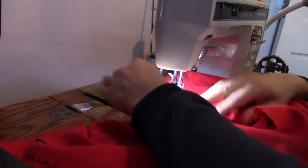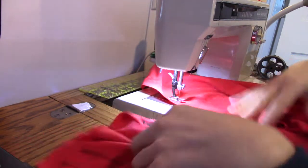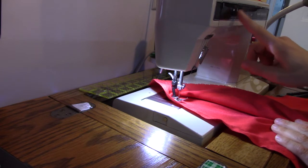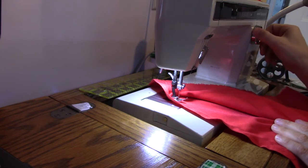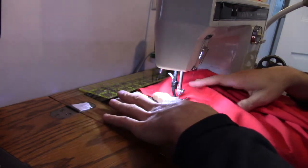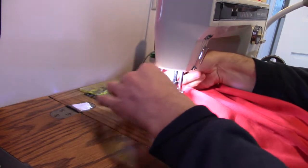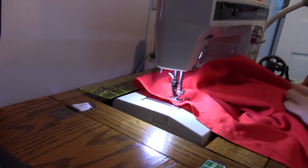Okay, so what I wanted to do was show you some of the different techniques you can use with the chain stitch. So the first is when you set your length. I've reduced the stitch tension a bit, and I'm going to increase the length to the longest stitch length, and I'll show you, it makes quite a big difference in the loop. See if you can see that. I'll keep sewing for a bit and then you can see the difference.